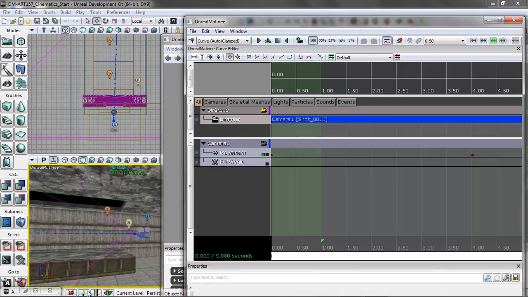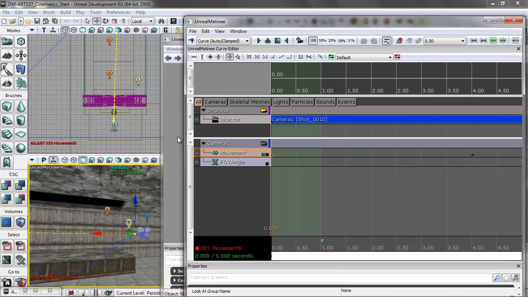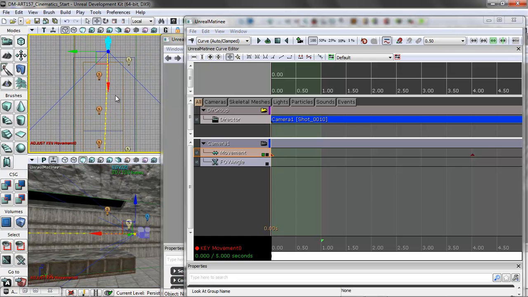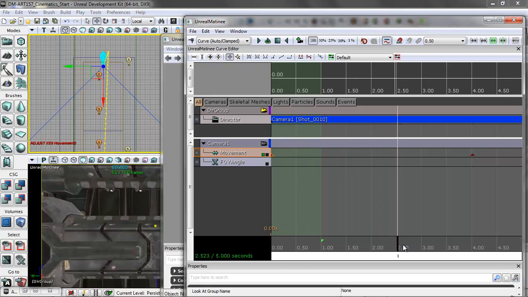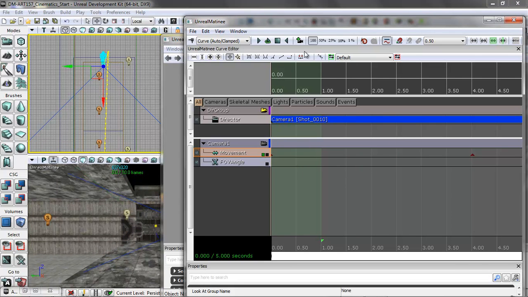If I go back and pull up my matinee, I'm back at the first, highlight the camera and get the initial position and move that further over, so now it's not going through the screen, and it's closer to where we are. And now if we animate it, we'll see the difference.